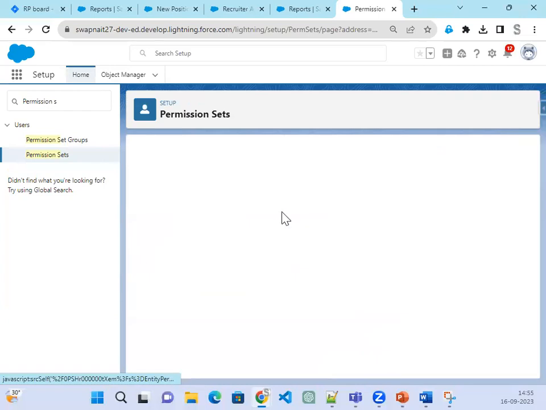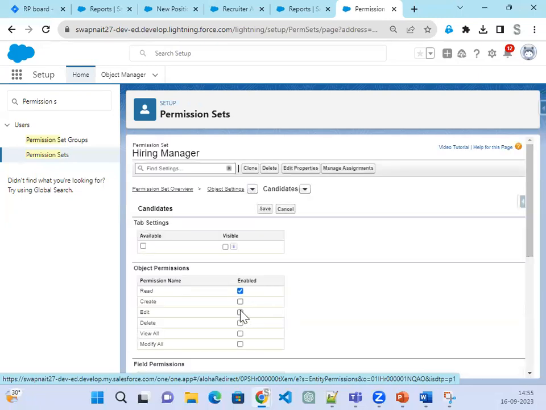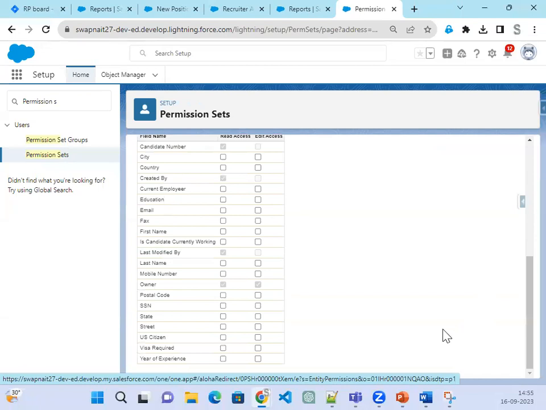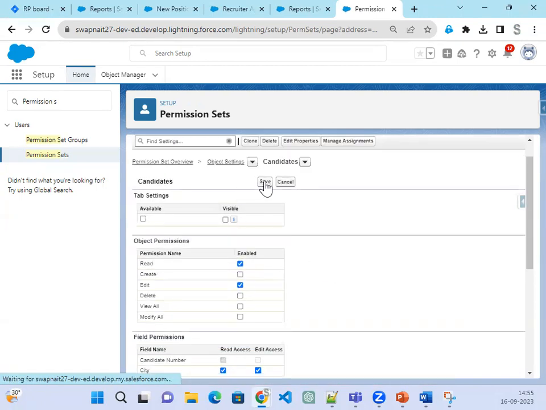What is the access we need? Read and edit. And what are the fields? All fields except SSN. Okay, SSN we do not need it. Perfect. So let's click on save.